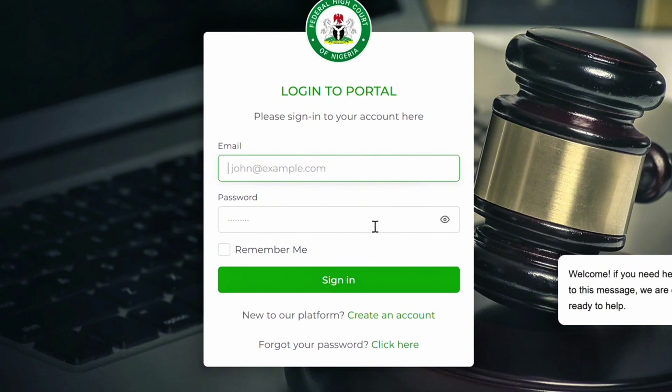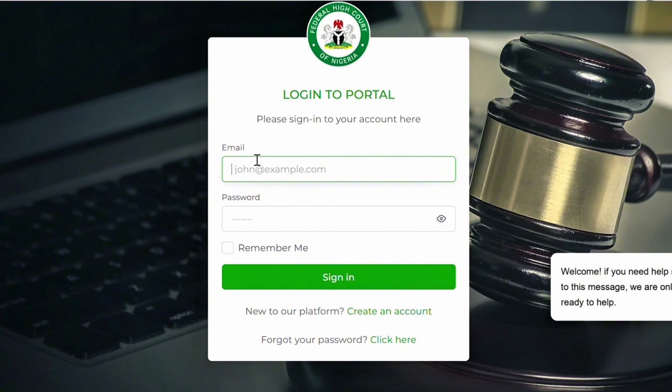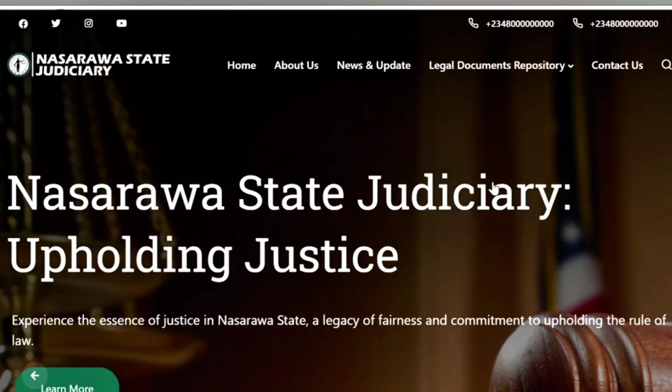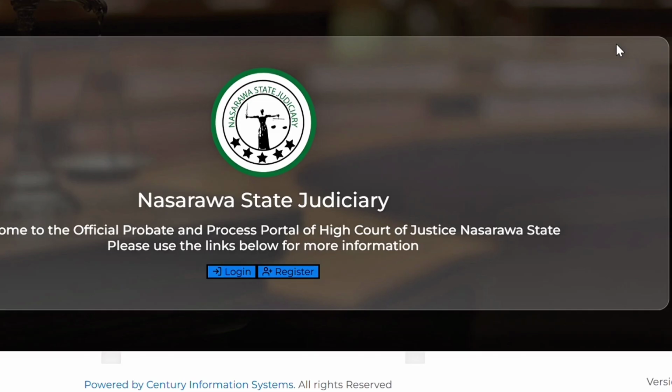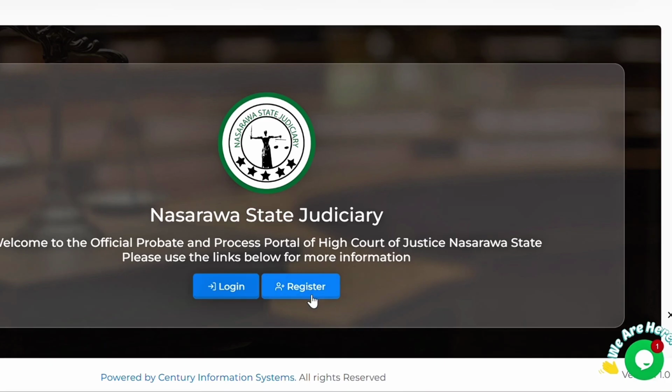We have the Federal High Court portal, and it's this website. If you don't have anyone available in your state, you can come all the way here and get your affidavit. So there's no need to worry. And if you have ECMS in your own state, all you need to do is go over to the website. Let's take for example this state judiciary. You just go to your state judiciary that is available, and you go over to portal. When you click on portal, it will bring you all the way here to register who you are and verify your email before getting the affidavit.